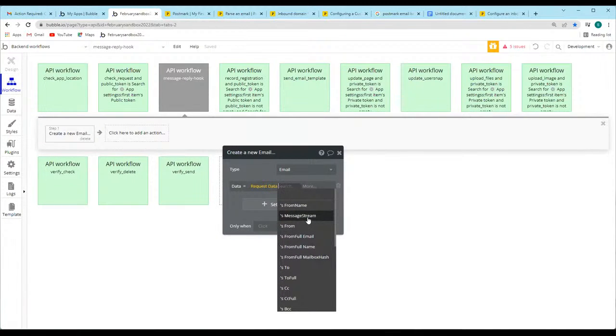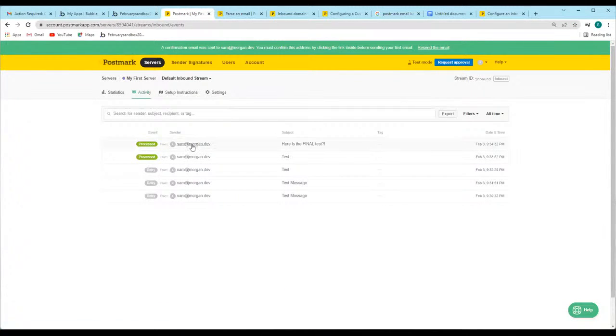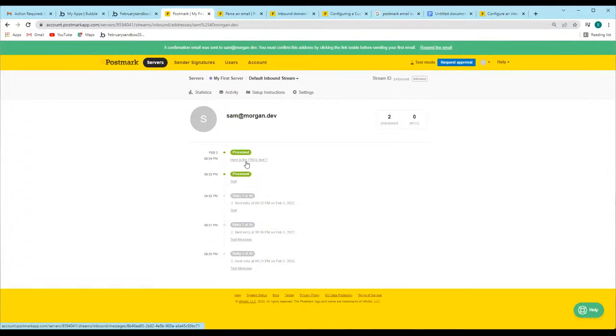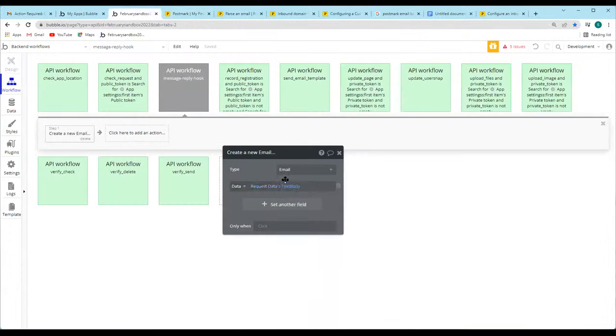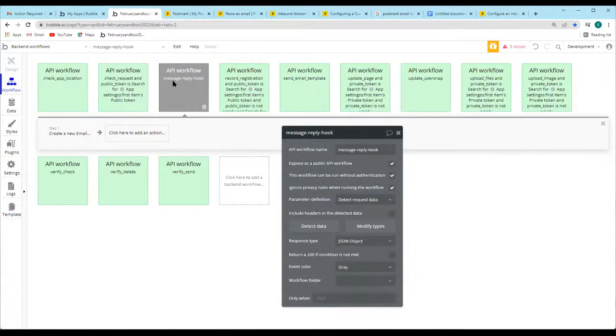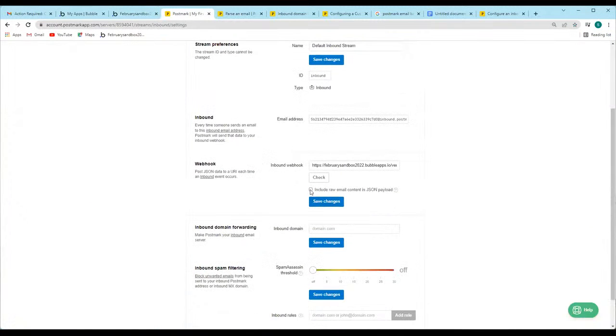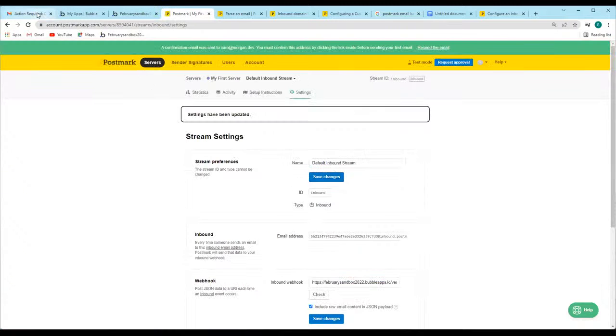Might be message stream. Let's see if it tells us in Postmark here in activity. So here, I think it's in a hash somewhere, and you have to send the raw JSON. Yeah, there was a checkbox when you were sending the initialization to send the raw email content in the JSON payload. Got it. I remember it being in a weird spot in the body, just kind of this off the wall place. Yeah, under the raw email key. So let's check that. Let's save.